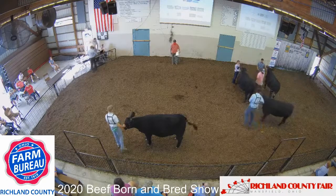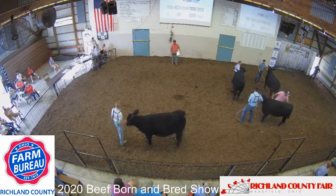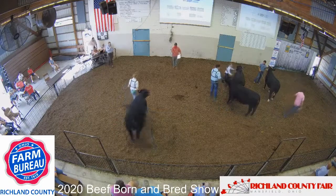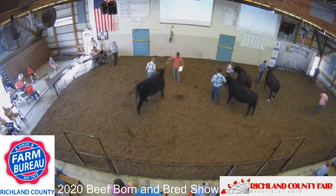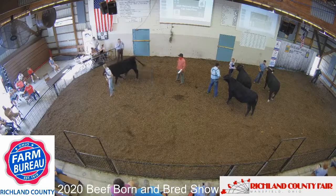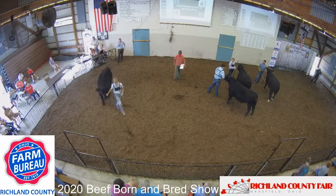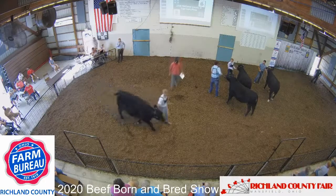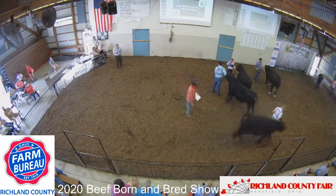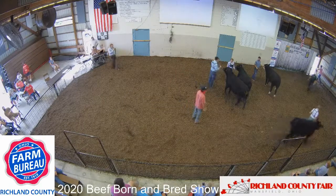Another good class of steers here, and for me, the young man's steer is the one that just kind of wins pretty handily. Not only is he the one that really catches your eye from a balance and eye appeal standpoint, but he is the one that when you get right on top of him, he's the biggest hipped kind of calf out here, and one that maybe I'd like to free up how he moves off of that hock, but still a really nice steer that still handles with some finish.